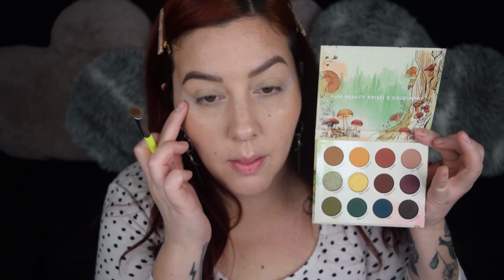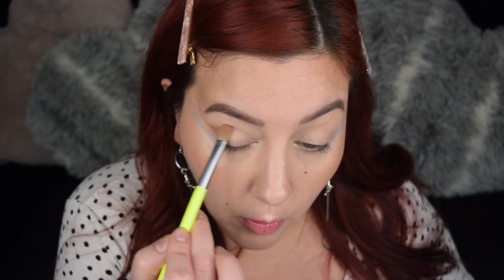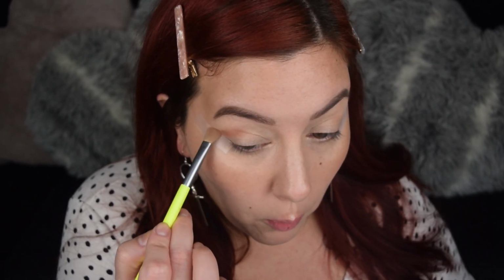So let me go ahead and throw a different eye look on each eye, and let's make sure that I'm correct in assuming that I'm going to love this collection. All right, so I'm gonna start with Old Growth on this eye, and then I'm gonna put Chanterelle on this eye to start. Ooh, already Old Growth is pretty.